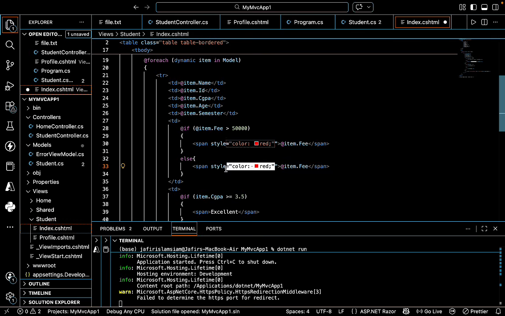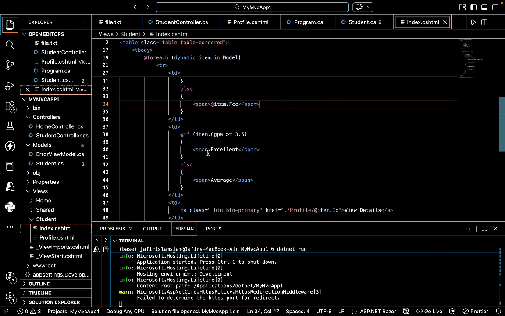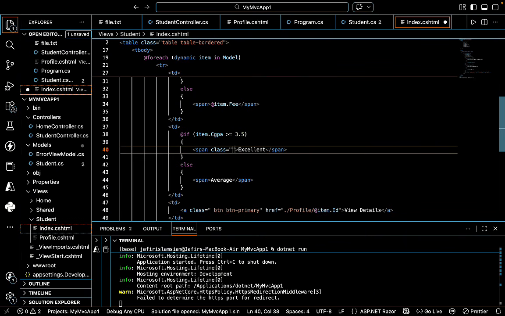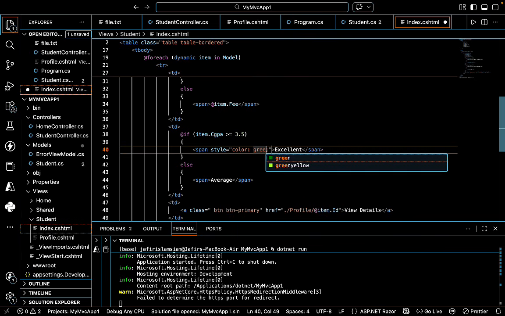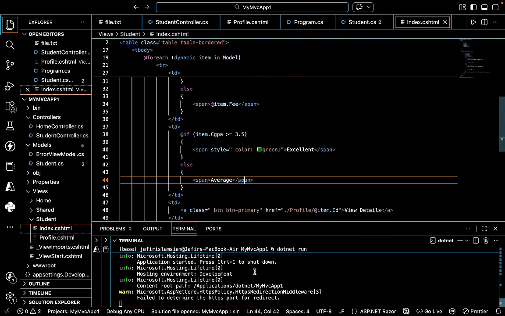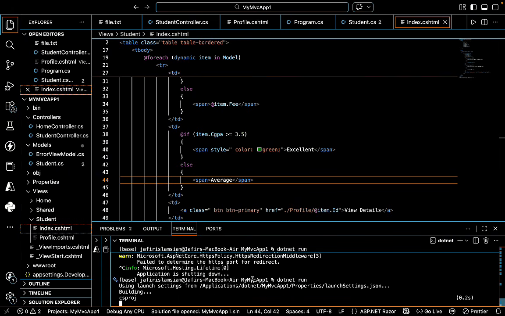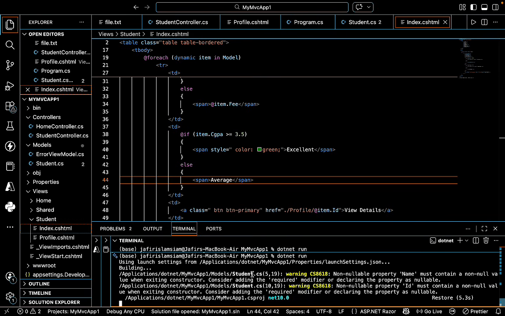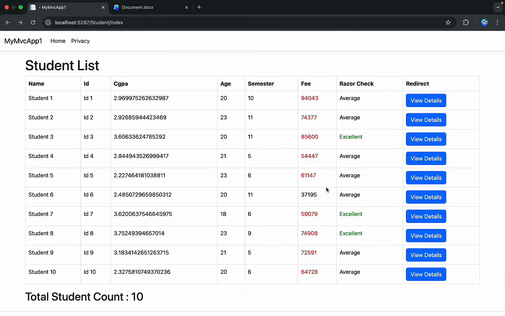We won't show it in color red, that's only for the fee. For this span, the excellent, we can show this in color green. So we run our project again. It's working completely fine.